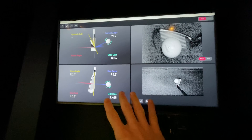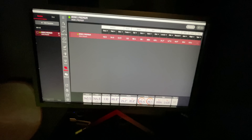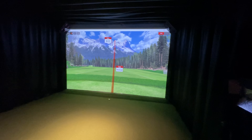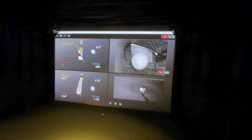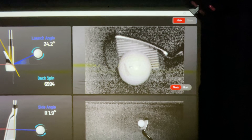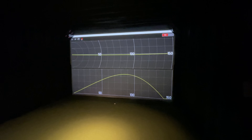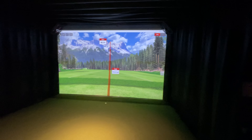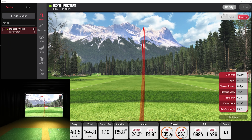After you take a shot it automatically replays the video. I don't have my club stickered up right now, but if you did you'd have all your club data up there too. For coaching, you could throw the club data up on the big projector instantly — look how big that is. You can read Titleist on the ball clearly, look at trajectories, or blow up all the data points. A coach could easily be clicking back and forth, pushing different views to the projector or multiple TVs on the wall.